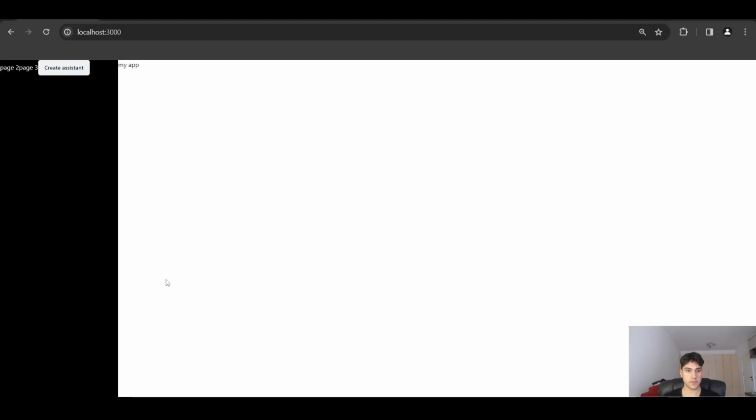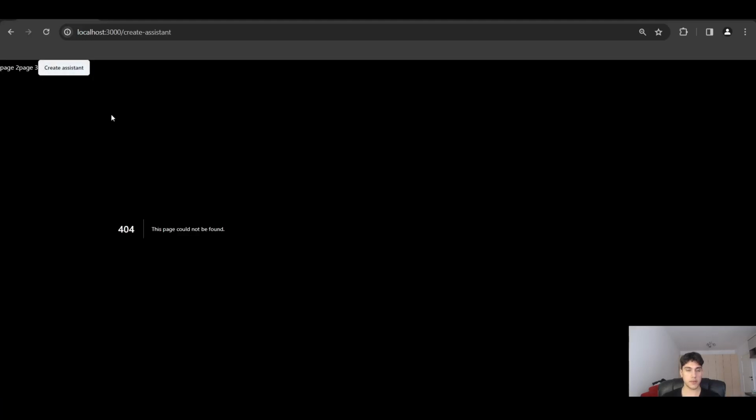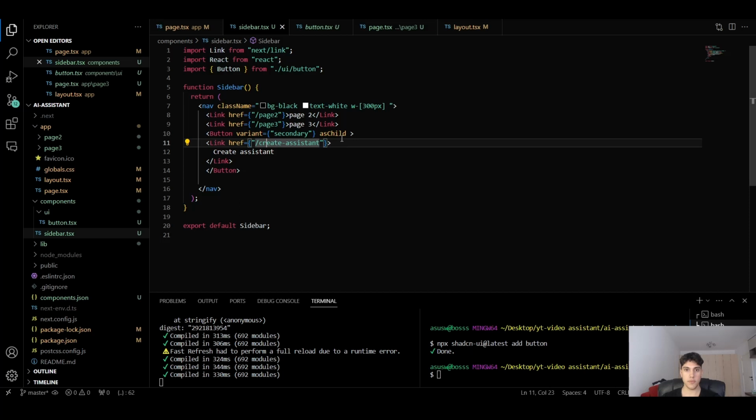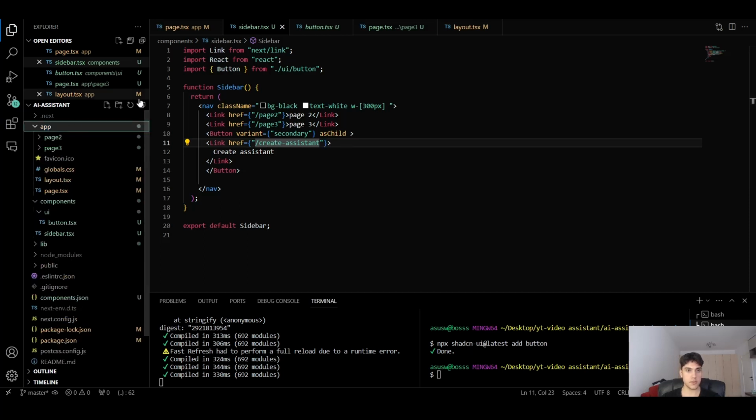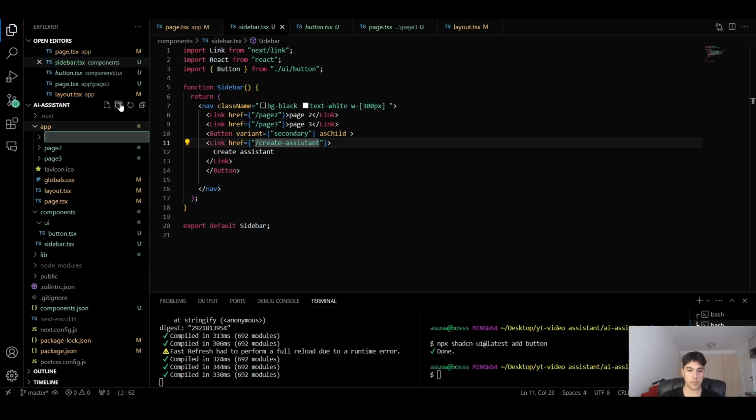But you can see if I go to this page I'm going to get a 404 error because I didn't define this page. To define it we need to create a page, go to the app and create a page with the page name. Let's say create assistant.